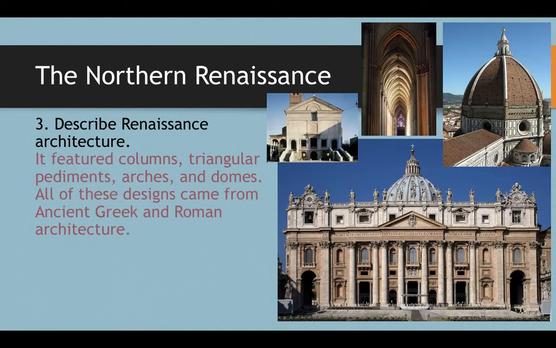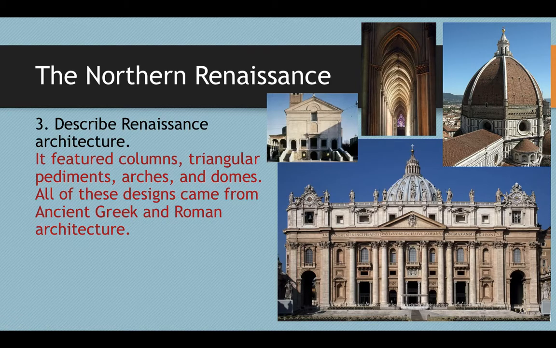Now, Renaissance architecture also borrowed from ancient Greece and Roman architecture. It featured four or five different types of architecture and engineering strategies. First, you have columns. Okay, we all know what columns are. You see that featured here. You have things like Corinthian columns in ancient Greek and Roman architecture. You have triangular pediments, which you see on this building right here, how houses come to a point, and a lot of other buildings do. That all started in ancient Greece and Rome.